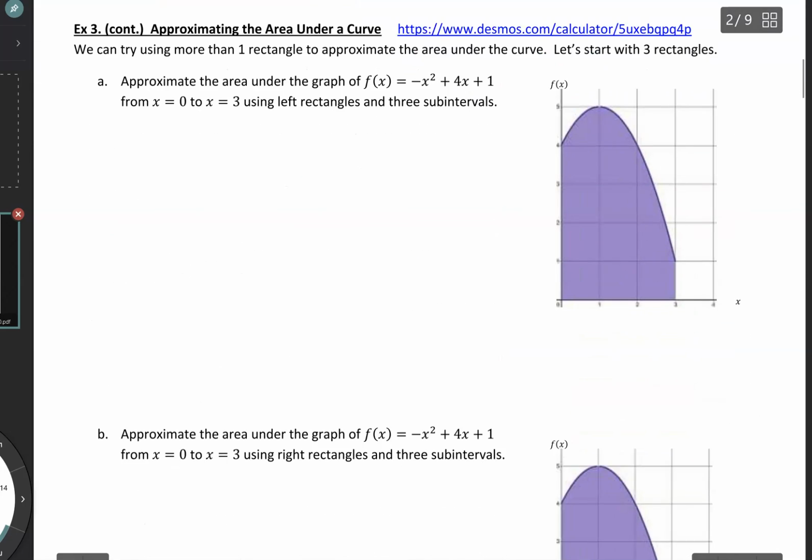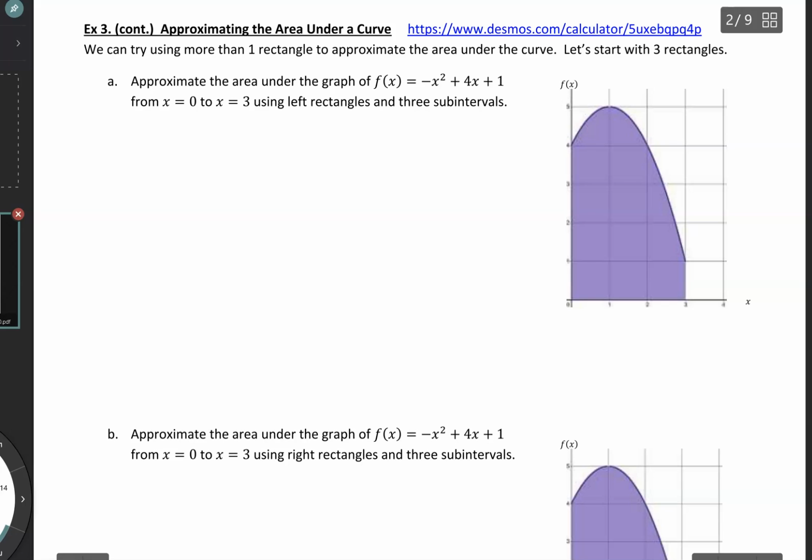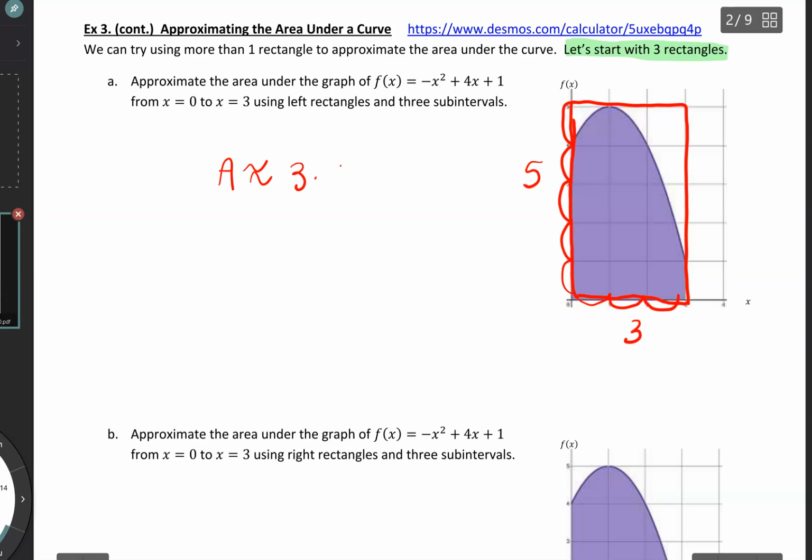Okay. We're going to approximate the area under this curve with 3 rectangles. And I'm just picking 3 arbitrarily because for sake of time, we're going to use 3 rectangles. I could just do one big rectangle, right? Like I could say, okay, let's enclose this in one big rectangle. And then I could say, okay, that's a base of 3 and a height of 1, 2, 3, 4, 5. And I could say, okay, the area is approximately 3 times 5. So the area would be approximately 15.